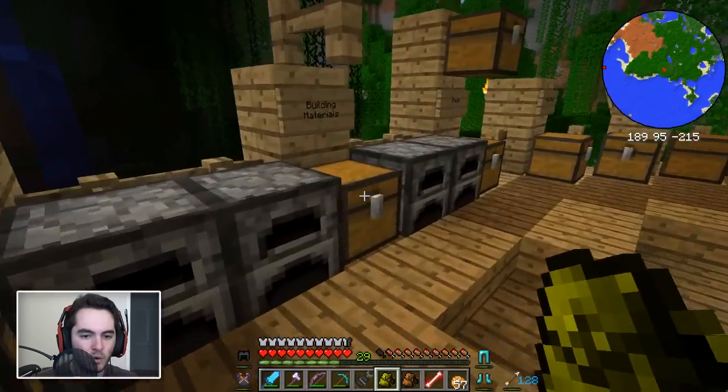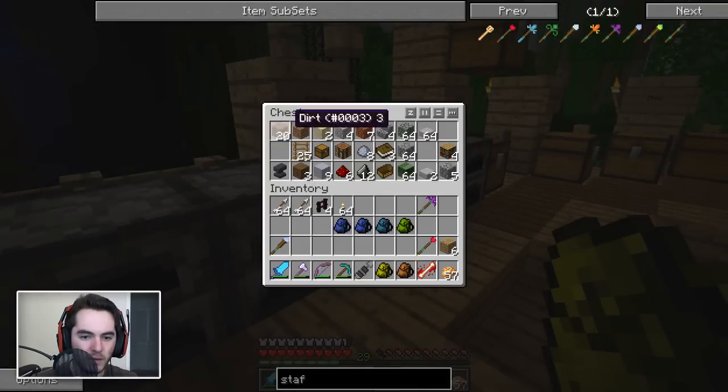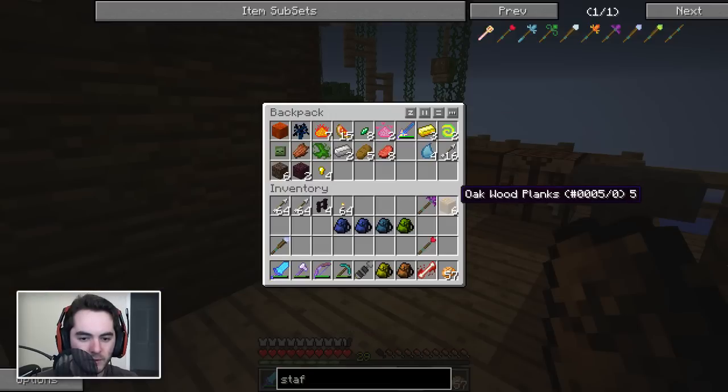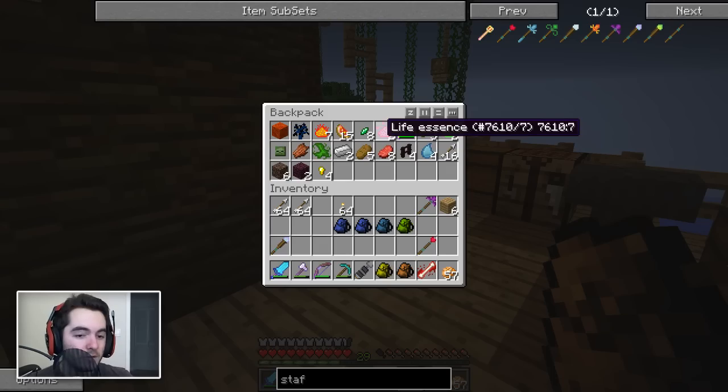Actually, let me bring some wood with me so I can keep making buttons. Yeah, all right, cool. Actually, we have a lot more room in our inventory as well. So there we go. And we still have 4 empty backpacks to continue our adventure.